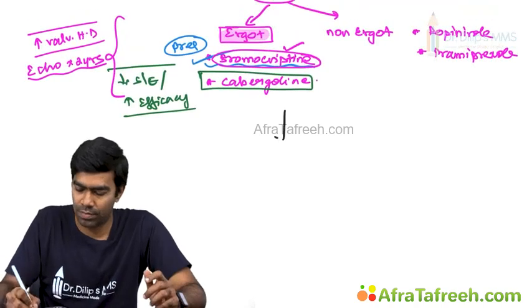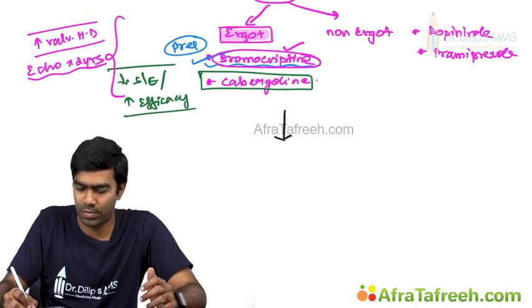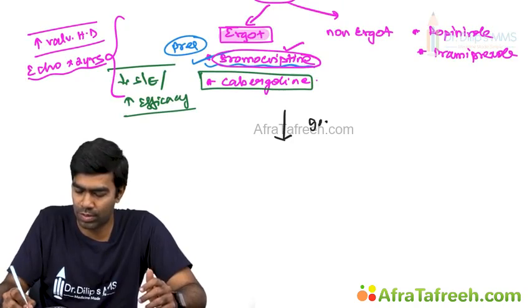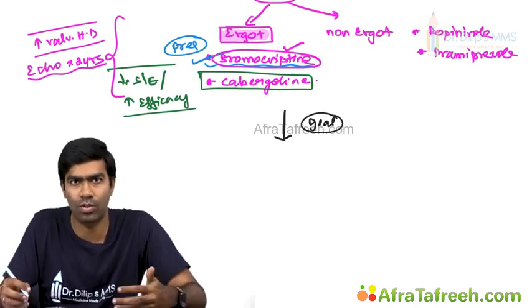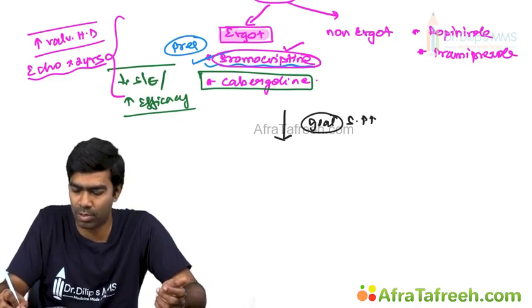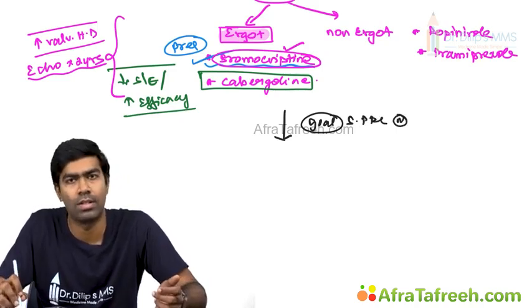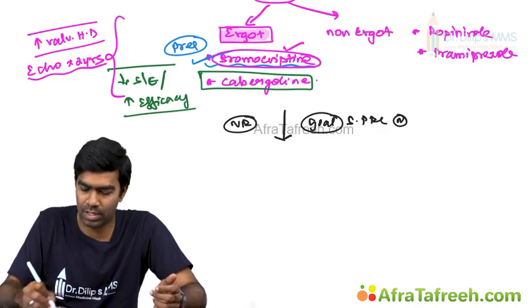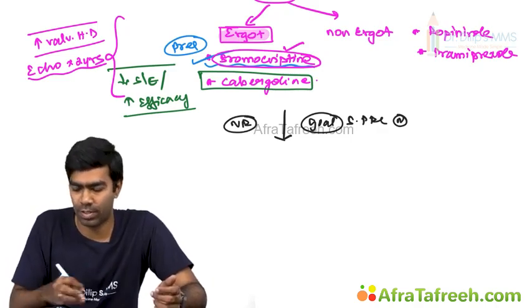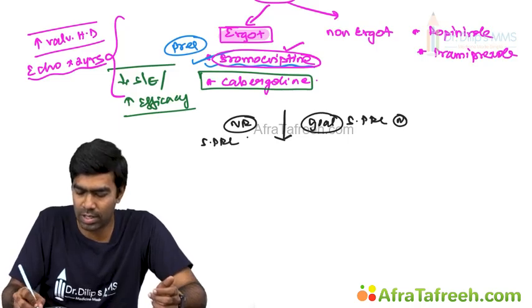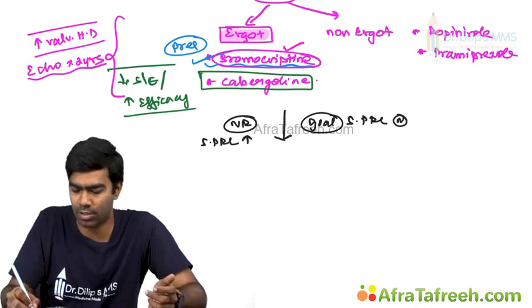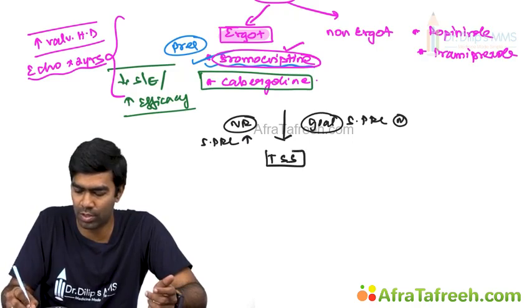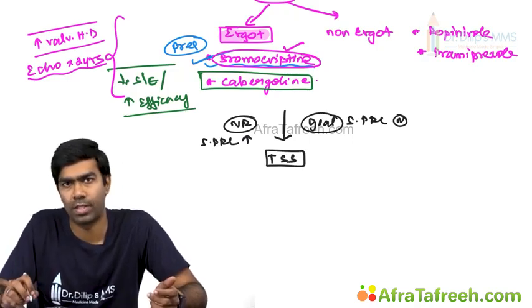All right. So now, if your treatment is not responding, first you have to know the goal. What is the goal of giving these drugs? The goal is not only to shrink the tumor, but also to make the serum prolactin normal. So if you have not responded, which means your serum prolactin levels are still elevated and the tumor is not shrinking in size, definitely you have to go for transsphenoidal surgery.